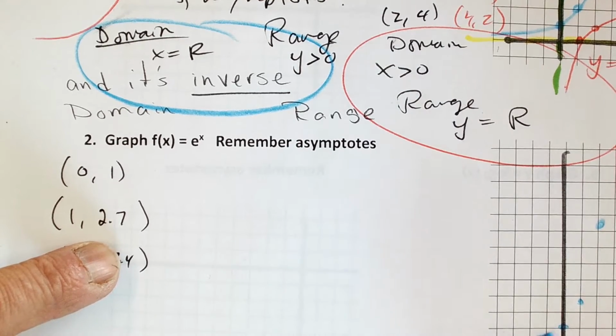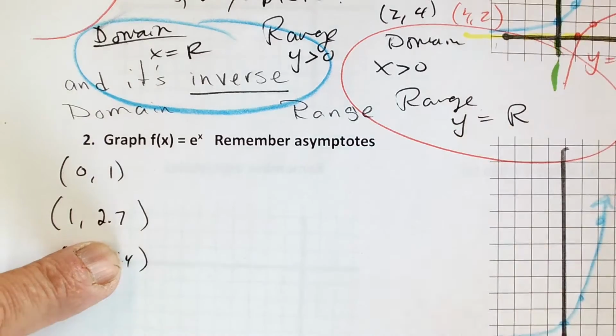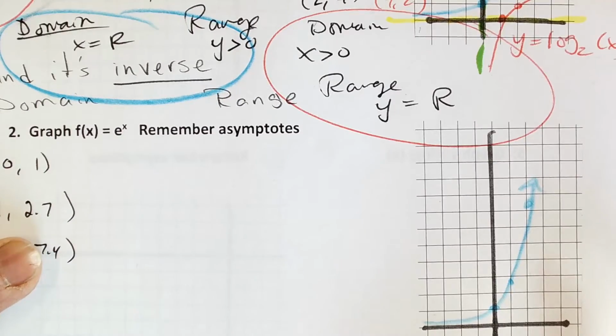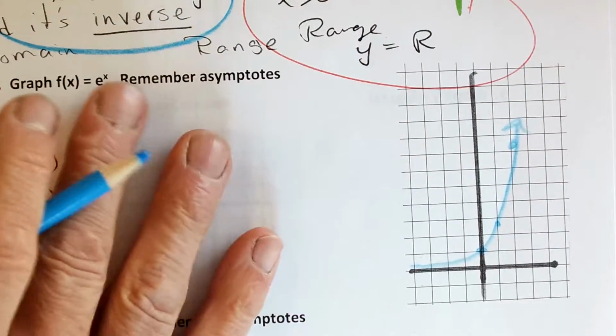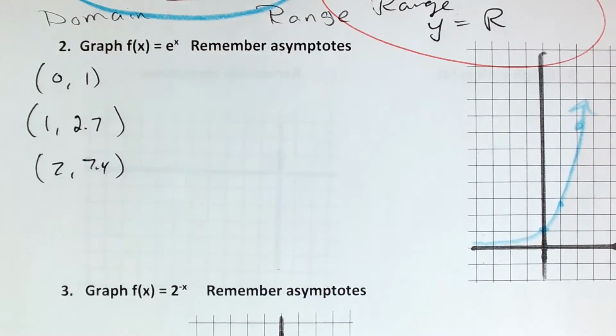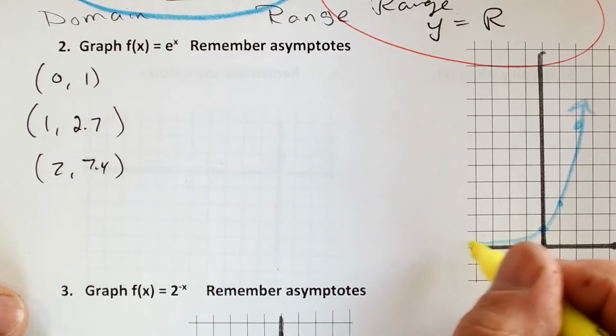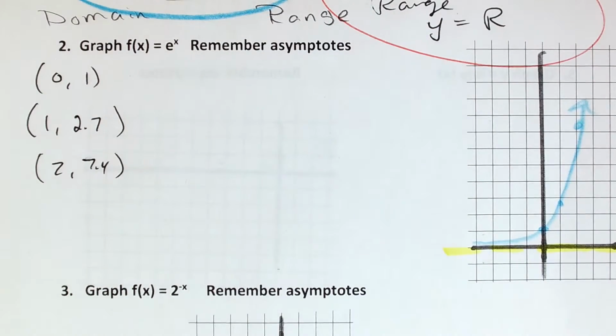So it looks almost the same, right? Except it's just a little bit steeper. I don't know if you can see that it's steeper because the base is a little bit bigger, right? All right, and asymptotes, I would put here. Got it, okay. Am I doing okay? As long as you guys can use the calculator, it gets pretty easy, doesn't it?